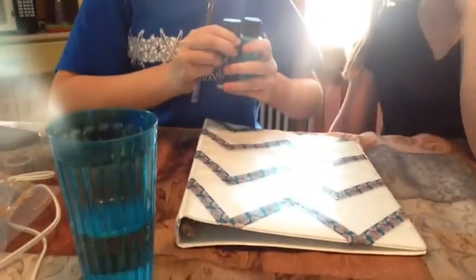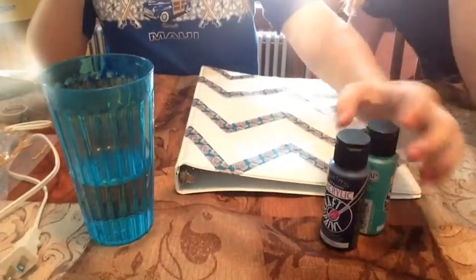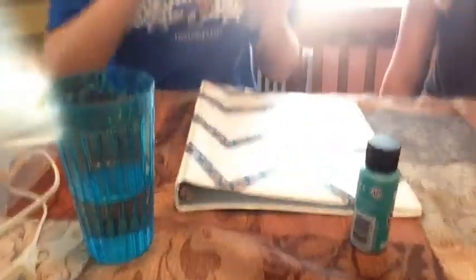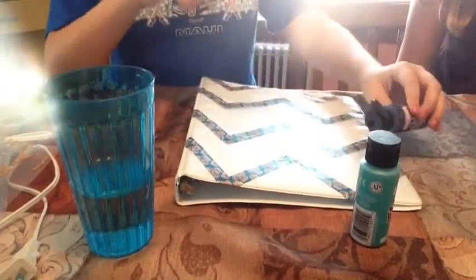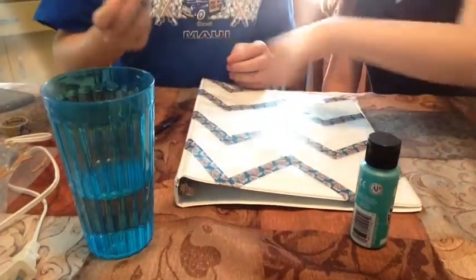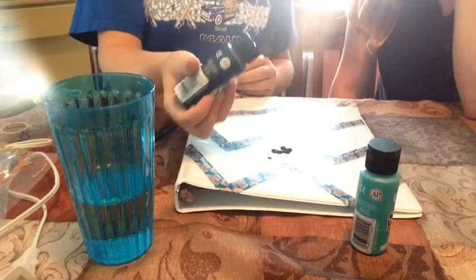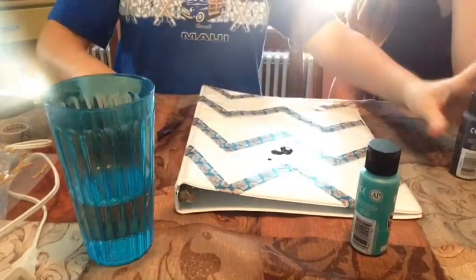Now we are showing you how we're going to paint it, and it's actually really easy. All you have to do is put the paint on the side straight and then paint it over. I recommend using the same strokes — so if you're going in an up pattern, continue with that up pattern to not see the brush marks. It will look ten times better.